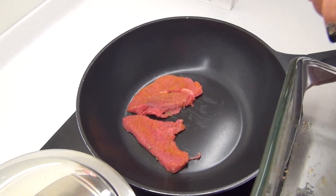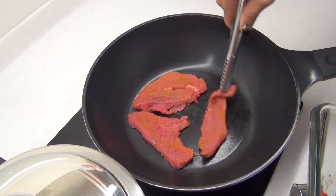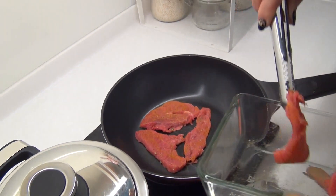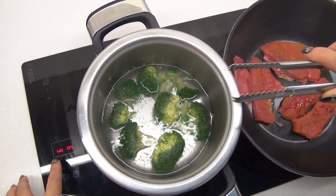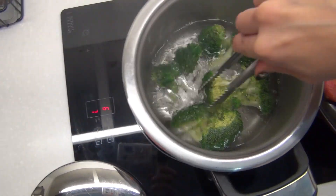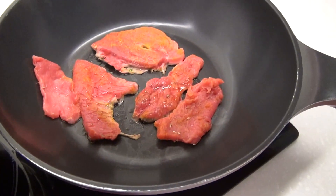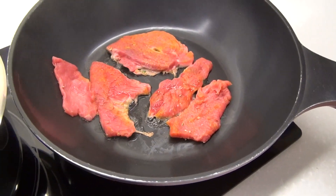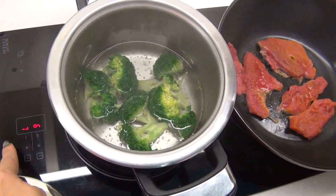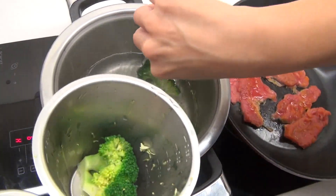Your pan is a very good non-stick pan. I can smell the turmeric — it's getting hot. I'm done with my broccoli. I don't like to cook my vegetables too long — if you cook your vegetables too long, you will lose all the vitamins, and they will not be so green. So we don't want to do that.